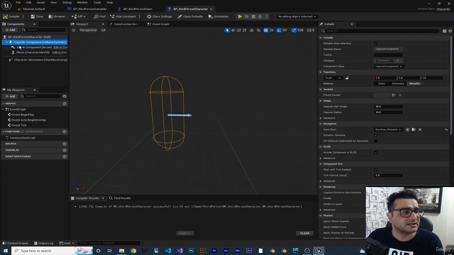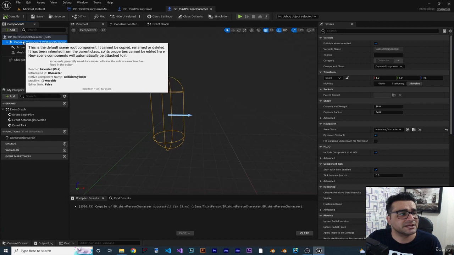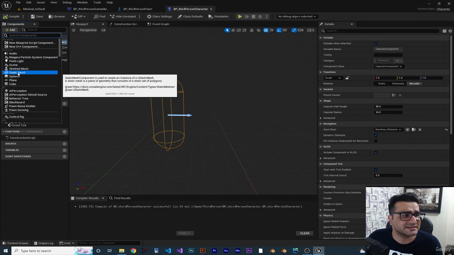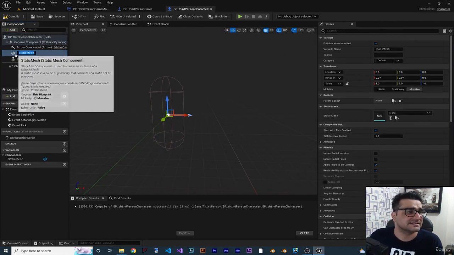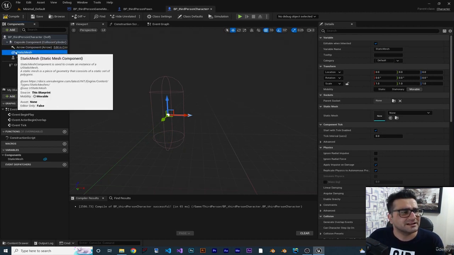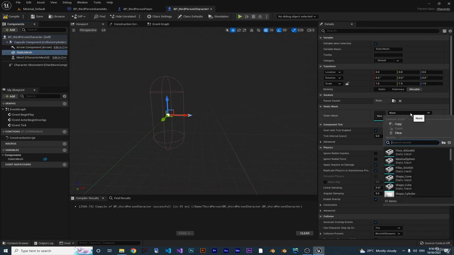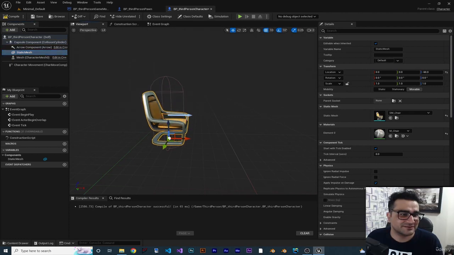So in here I click on this capsule component because I want to create this static mesh as a child of this capsule component. So let's just go to add, and in here you can see we have the option for a static mesh. Click on it and it will create this static mesh. I don't want to change its name, let's just leave it as it is. And for this static mesh, we can click on it, go to the details panel and choose a static mesh for it. And like we did for the pawn, I want to use the chair again in here as well, and you can see the chair. So let's just bring it down a little bit.